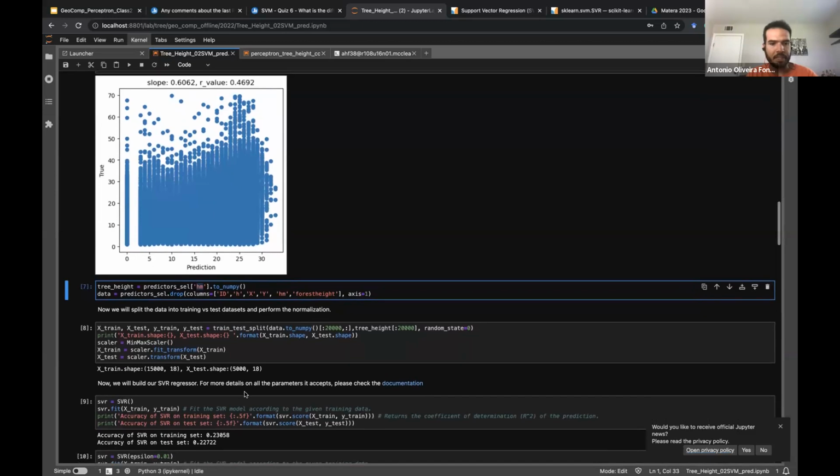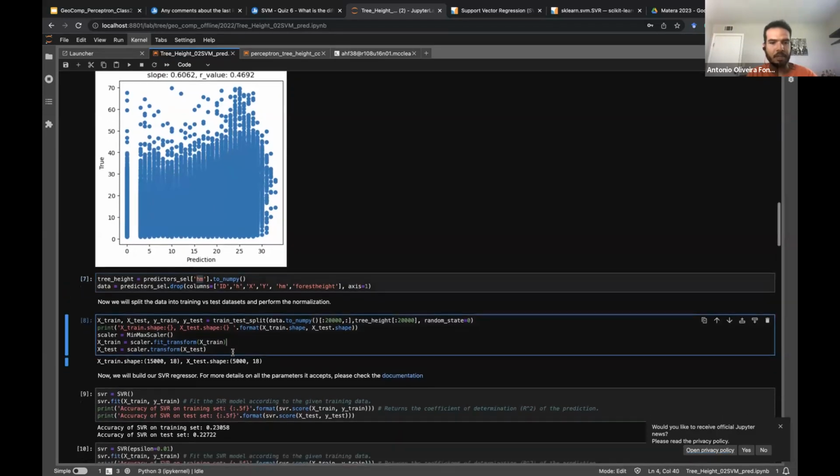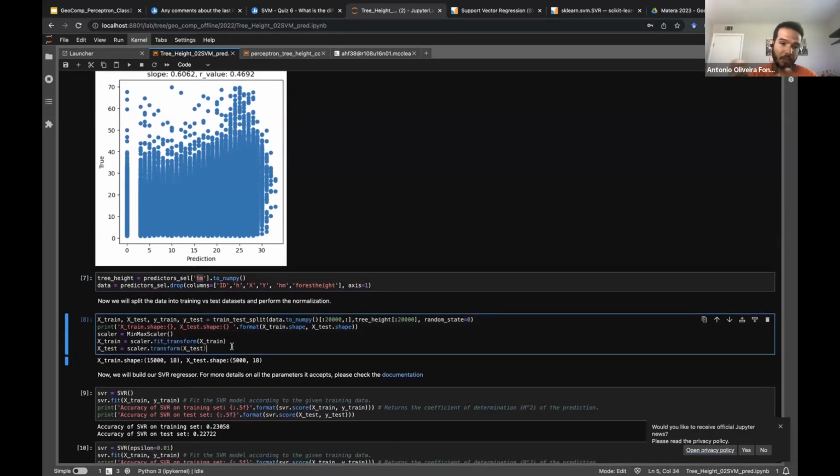Very well. So now what we're going to do here, right? As you guys remember, one of the issues support vector machines have is that they don't scale very well for too many samples, to the point that I said that if you're going to use more than 10,000 samples, you should probably use something else, like just the linear implementation of support vector machine. So what I'm going to do is to do that for a much smaller data set. I'm just going to be using the first 20,000 samples. That's essentially what this command is doing.